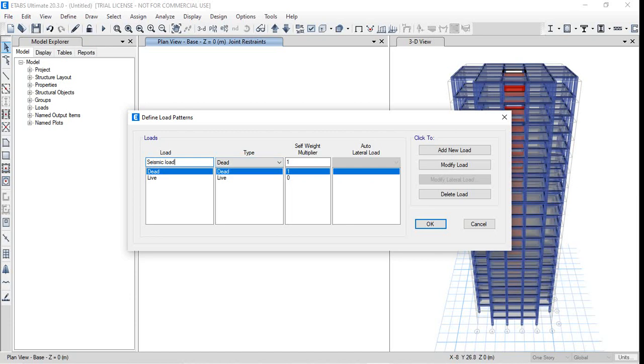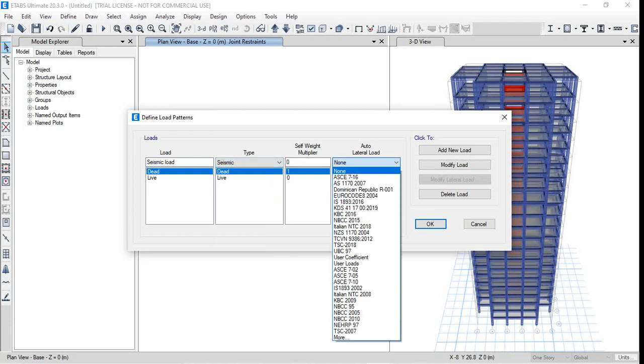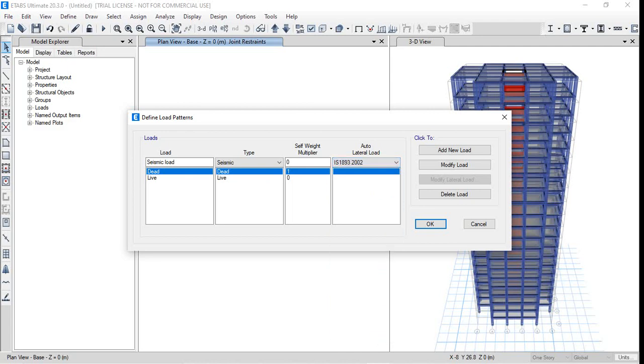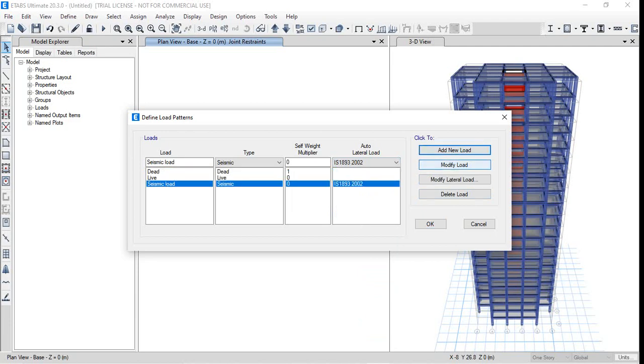And then under the load type, we select seismic, and then under the auto lateral load, we can select the Indian IS 1893-2002. Then you can click Add.